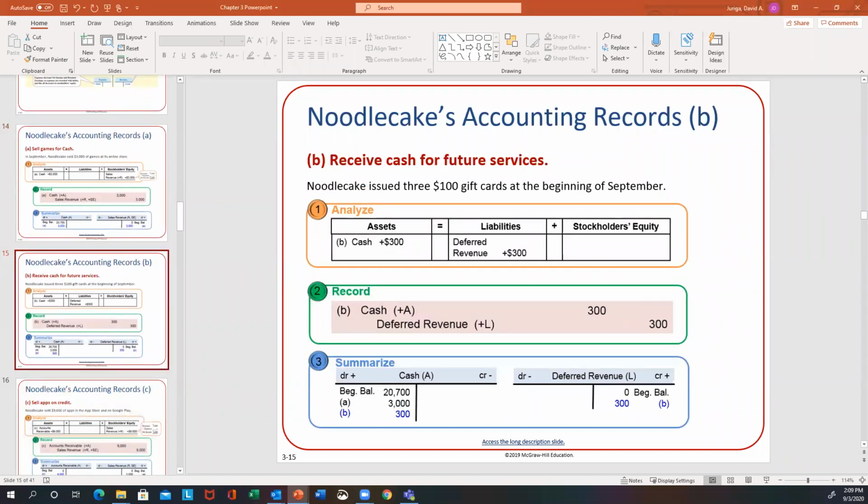All right, and then on the next one, in this case, they issued three $100 gift cards at the beginning. So again, this is going to be a deferral, because usually with a gift card you have an obligation, you haven't actually performed the service yet, so there's no revenue. It's like being paid in advance. So you got the cash and you're going to increase your liability. It's like unearned revenue, unearned deferred revenue. That's a liability. So you debit the cash, you credit that revenue account, which is a liability. And then of course, here would be your postings to your ledger. So you analyze it, you record it as the appropriate debit and credit journal entry, and then you summarize it again in your ledger.